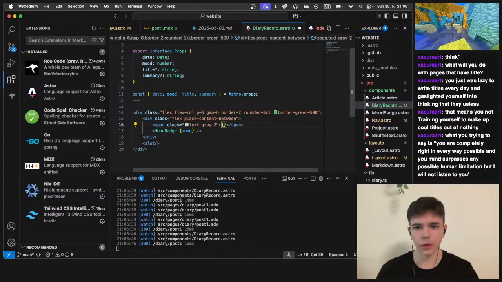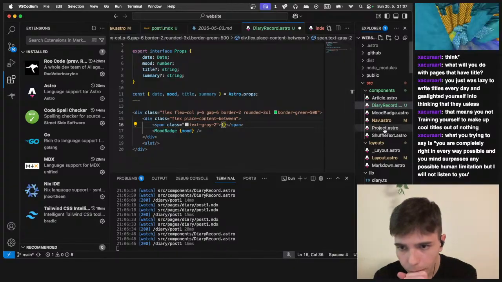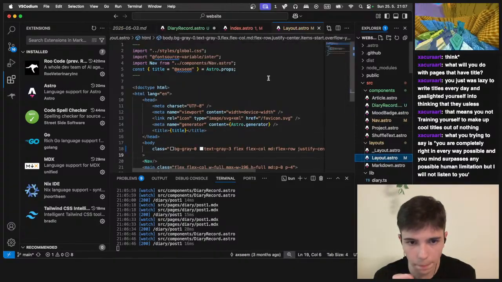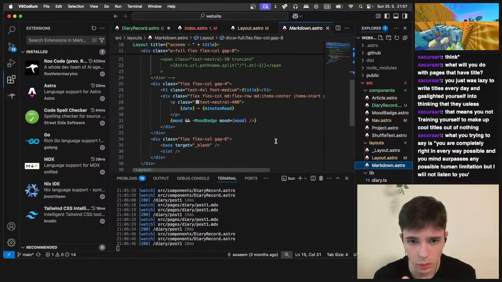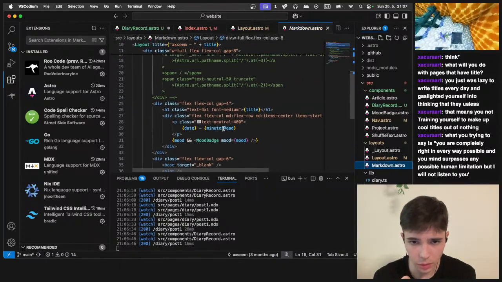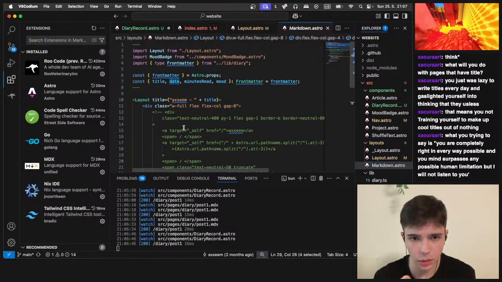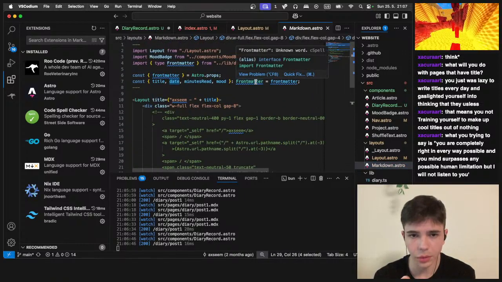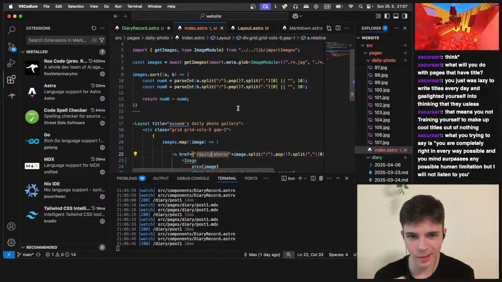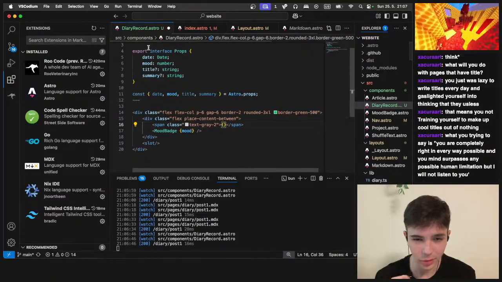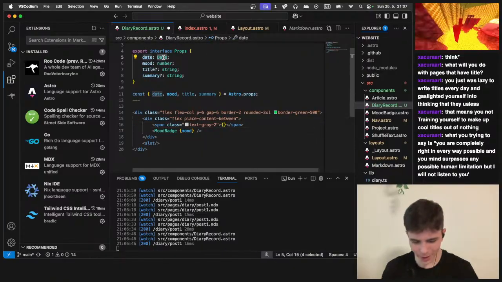Oh, but I have to convert it. How do I do that? There should be a function in layout. No, not this one, markdown. Date, okay, how do I get date? Front matter. Oh, I just pass it as it is. Okay, that's an interesting approach. I guess I'll do it the same way, right?